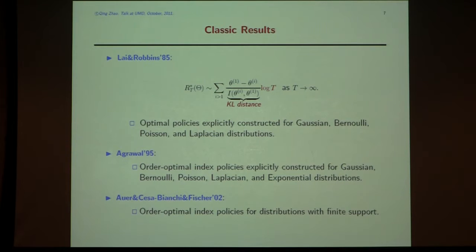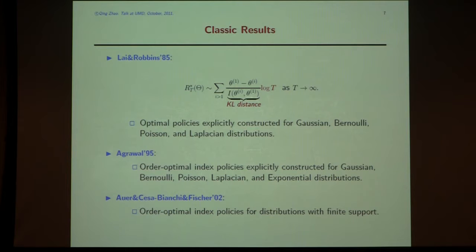Okay, then you're changing my notation here. So theta is always the mean. If you have another unknown parameter, then theta is a function of that. But then this still has to be theta, because that's what matters here. But I want to point out that for this policy proposed here, all other parameters are assumed known in order to construct the optimal policy. For example, if it's Gaussian, you have to know the variance.